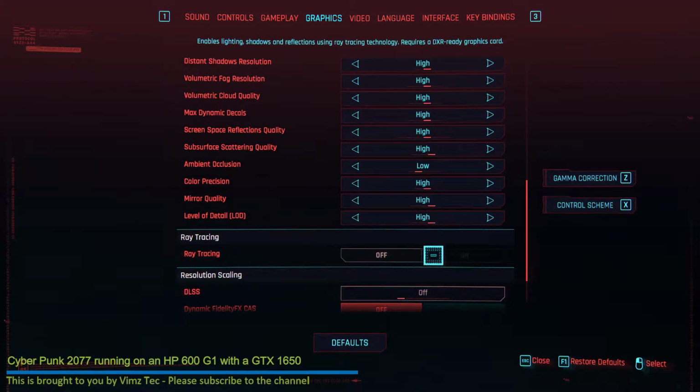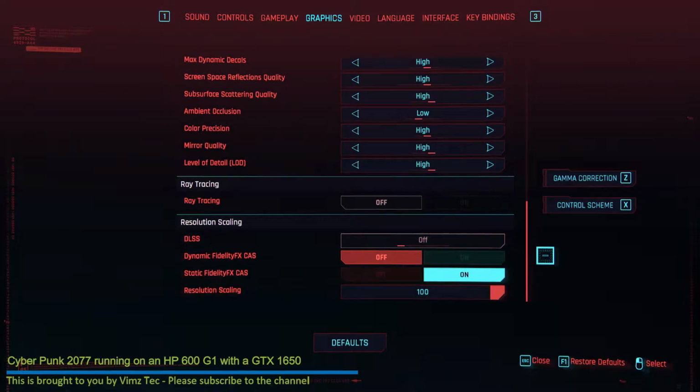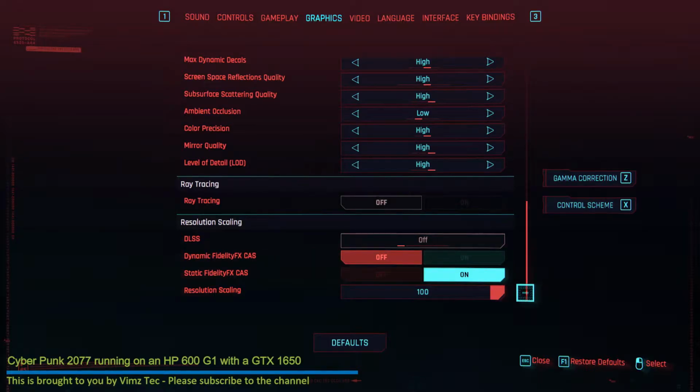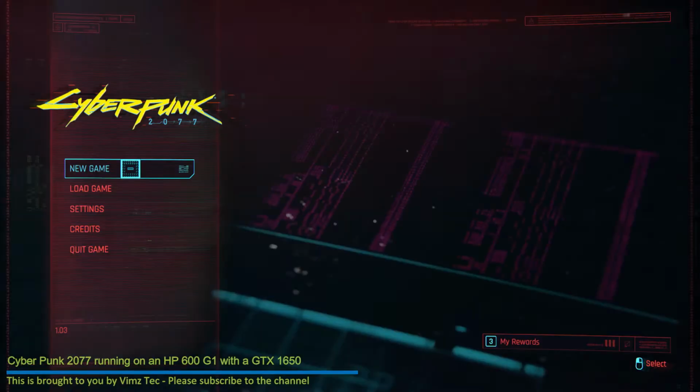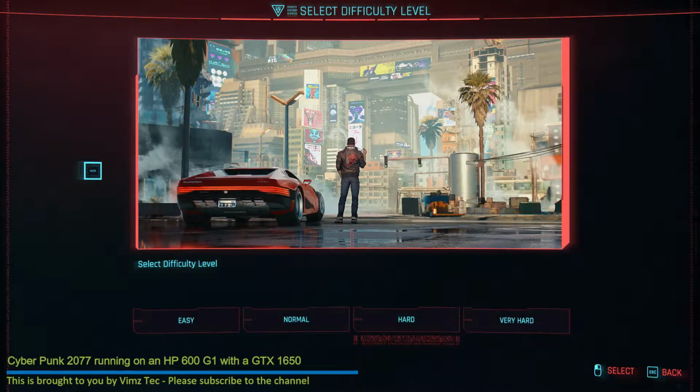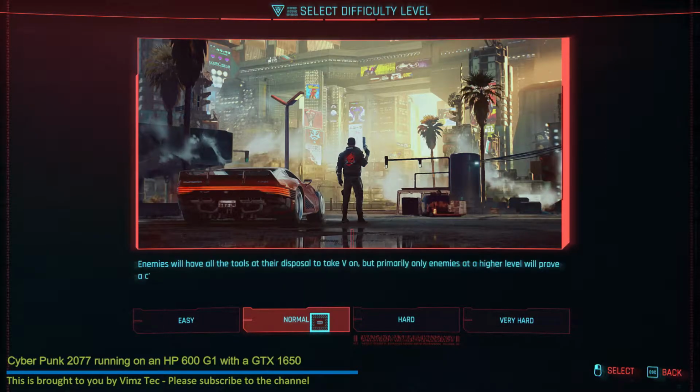Ray tracing, unfortunately GTX 1650 does not support it. It is deactivated. DLSS as well. Dynamic fidelity FX is practically an AMD function. We will leave it off. I don't think it's going to have any benefit for Nvidia. And then we will just leave practically everything else as standard, guys. So what we will do, we will practically check out the game. Now guys, we will play the game on normal.